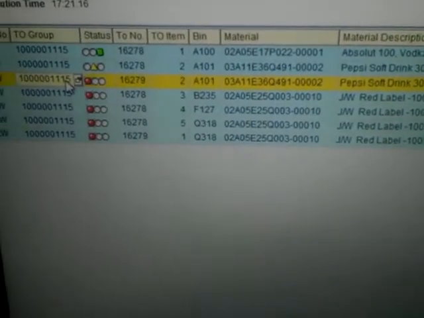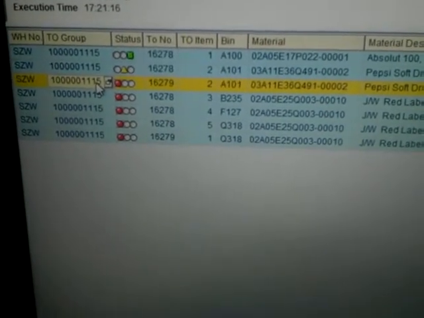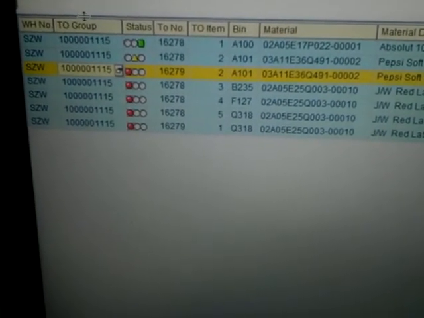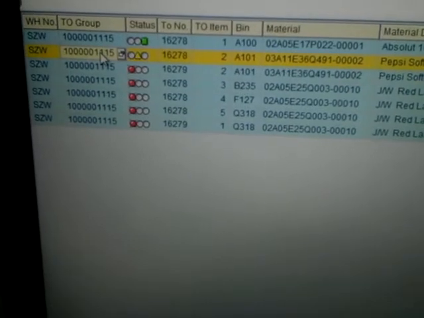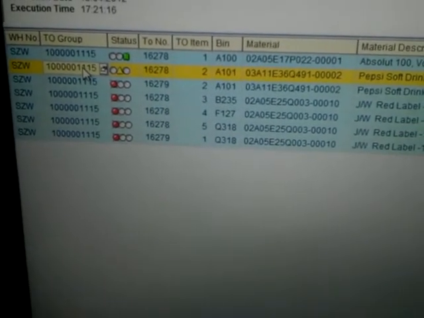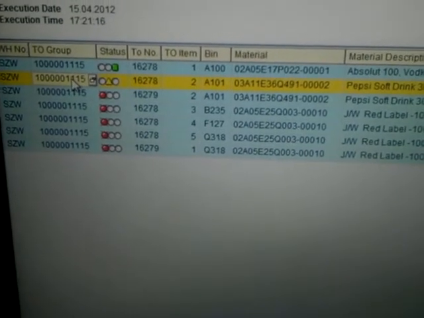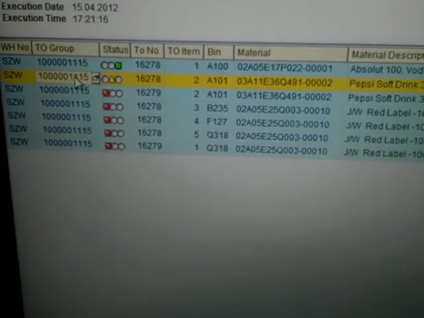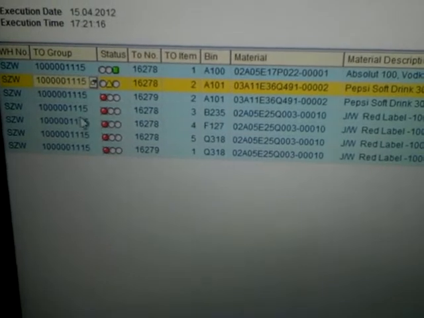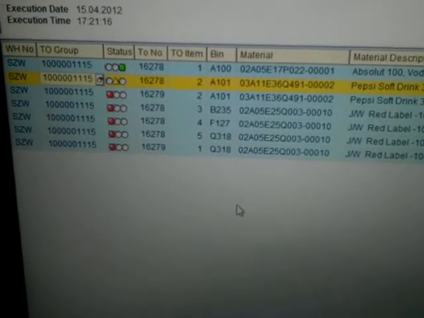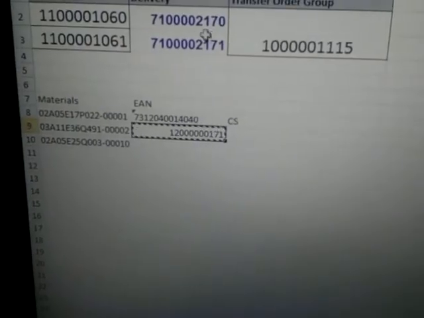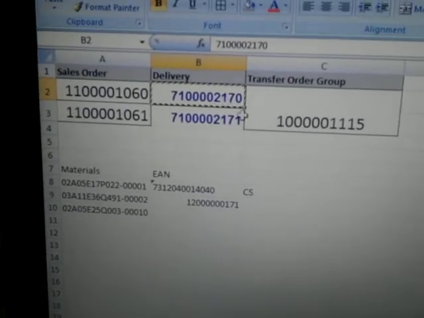These red ones play a major role because these line items have to be deleted from the delivery in order to proceed with the PGI. Also, for the partially picked quantities, we need to change the quantity in the delivery document so that the PGI process is completed. Here, these are the deliveries we have noted down.